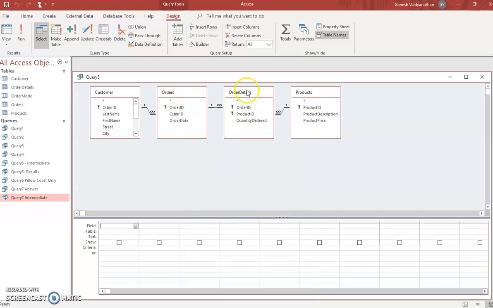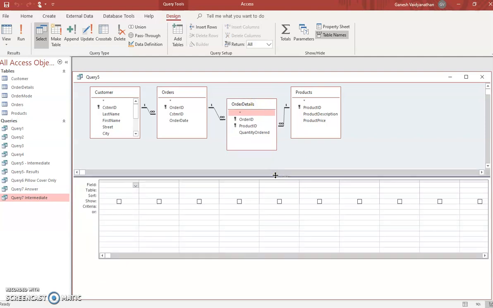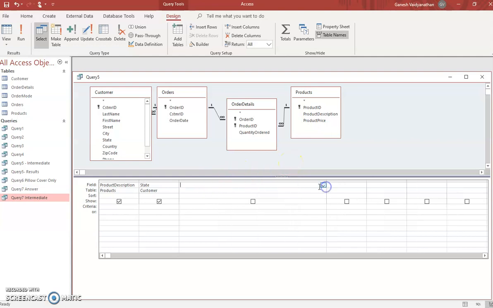Okay, so I have the customer, orders, order details, and the products. And I'm going to download product description. I'm going to bring the state, and then here I'm going to type that expression that I typed before.